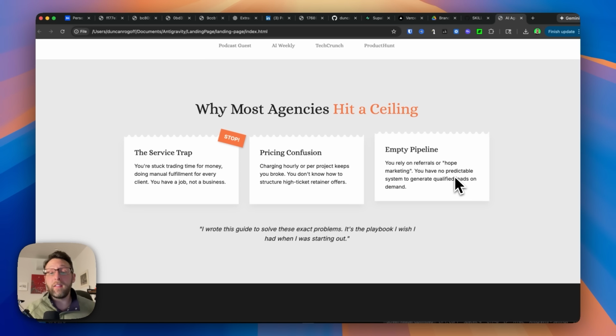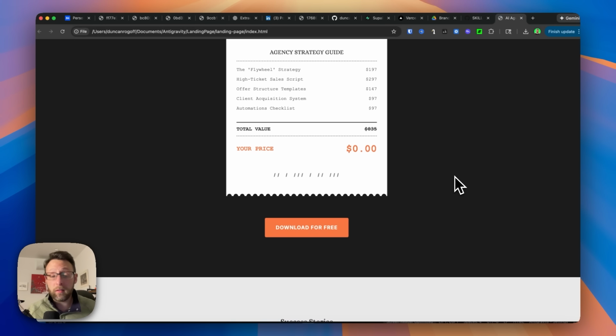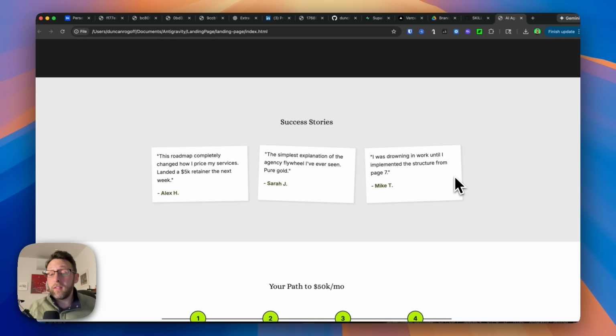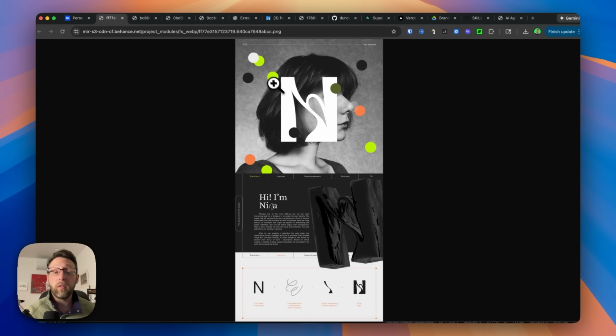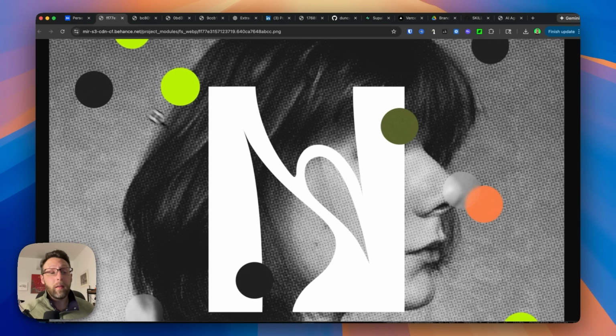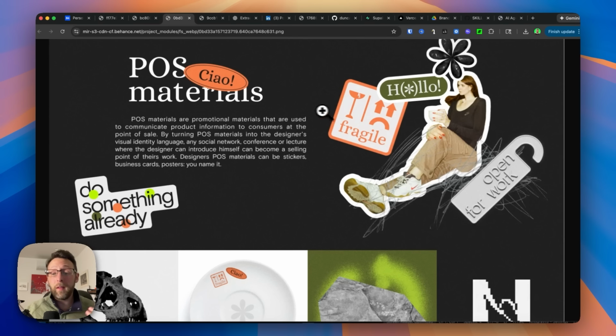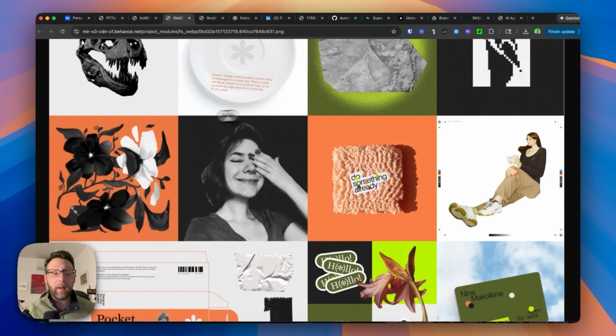Now, from a design standpoint, I am not entirely happy with this, to be honest with you. There are a couple of obvious things that I noticed that would make it really helpful. If we go back and look at Nina's references originally, we can see some of this halftone texture in the background, and we can see some of these dots and things like that really give a lot of texture and life to this. The other thing is these use of stickers and these kind of images right here are really, really fun. So I want to see if we can incorporate some of that just to plus up the site a little bit.